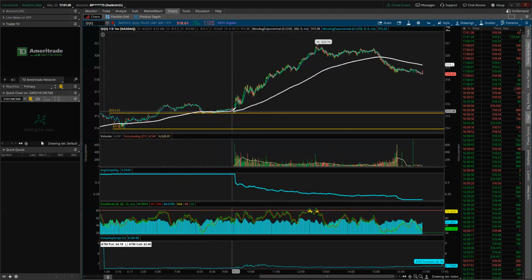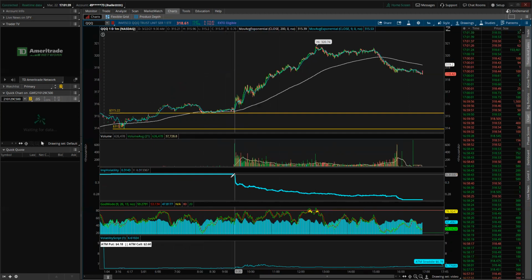Here we come down and we test that support, and we saw a gap down in implied volatility, which is a good thing. Volatility gaps down, hedges are coming off the table. Short sellers are probably buying back some of their positions. That's generally a good indication of bullish sentiment for the stock to rise or an index to rise.